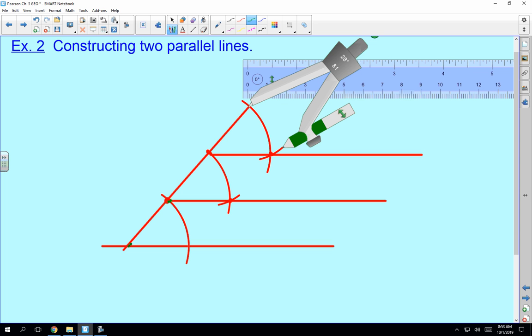But if you could measure from here to here, you have a little arc here, you'll just eyeball it. You connect these two to make your parallel line. You just can't measure the gap accurately because it's too tight. And you measure this gap again and swing it out up here.